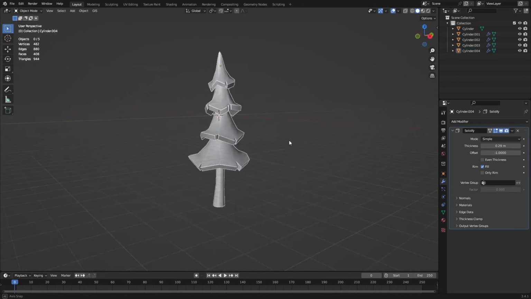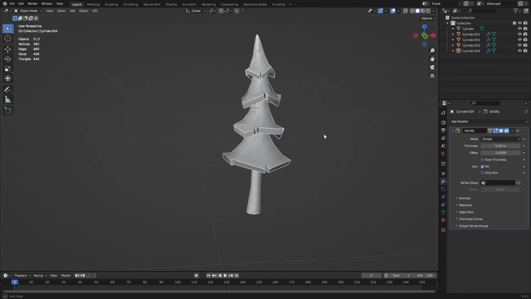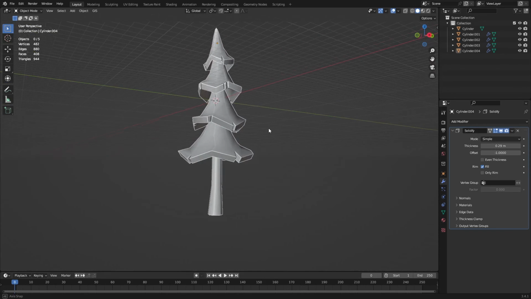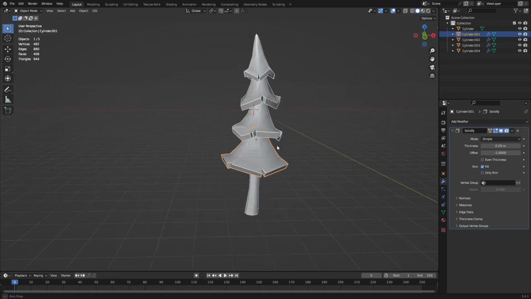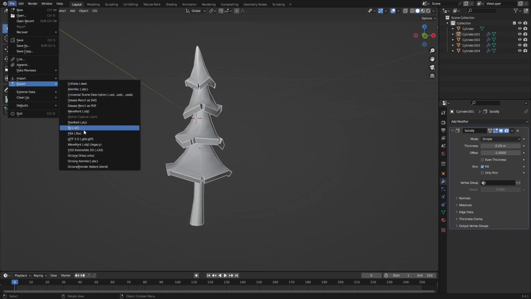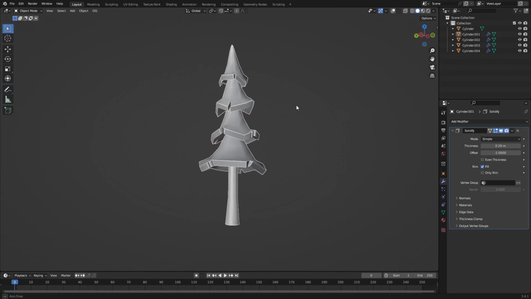And here we have a detailed low poly tree, which hopefully looks something like your favorite builders' low poly trees. I just texture it by importing it into whatever game engine I'm using. For me, it's Roblox Studio. I just import it and I color it in Studio. If you know how to export, you just do File, Export, FBX. That's the file format I use. And hopefully this looks good.